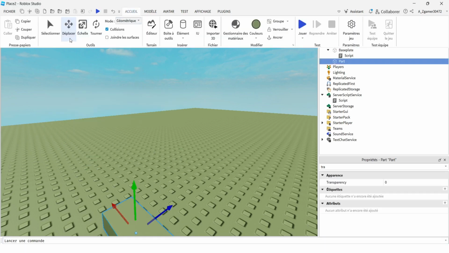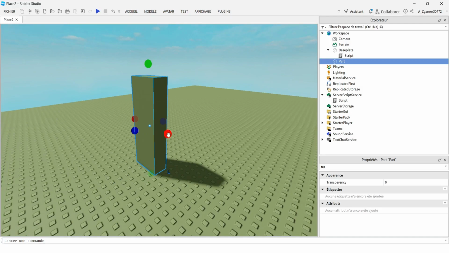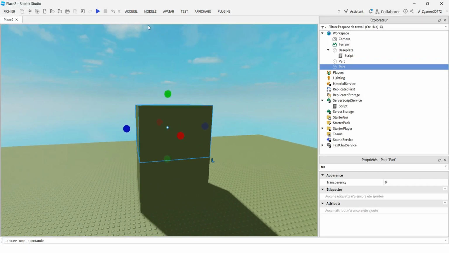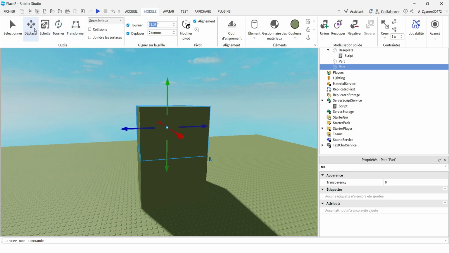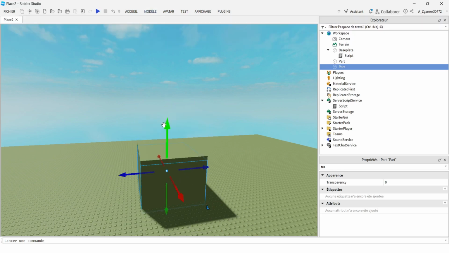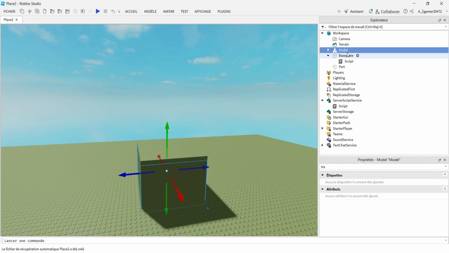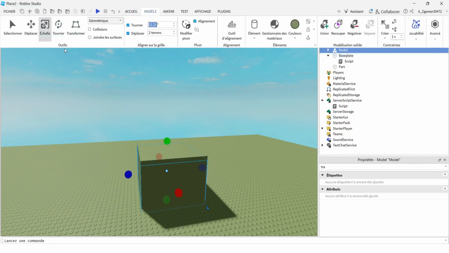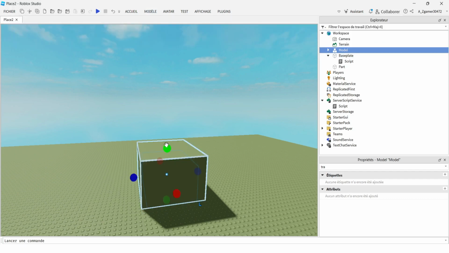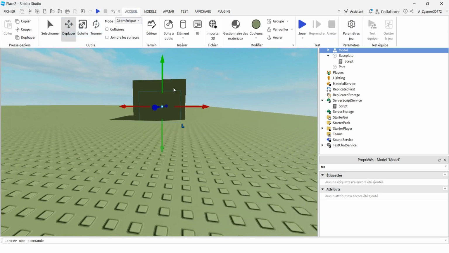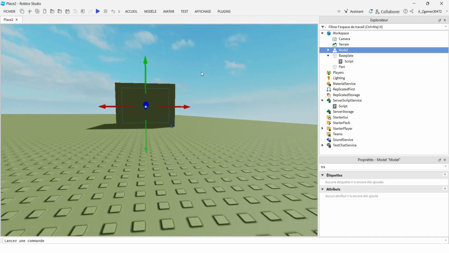Let's make this part bigger, bigger, and bigger. Make another one, deactivate collisions, and put it inside of this one. Then I can group it so that it always edits in this way. It doesn't only edit in a single axis. I can also move this up once.